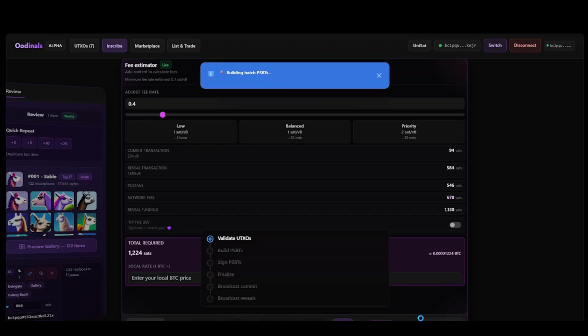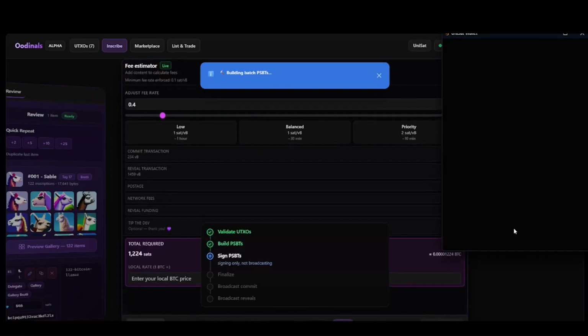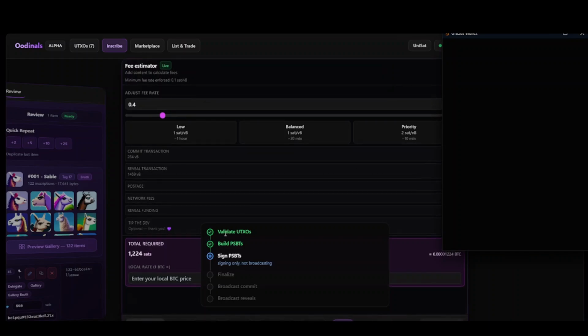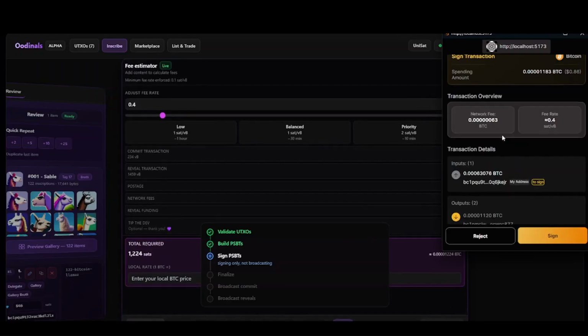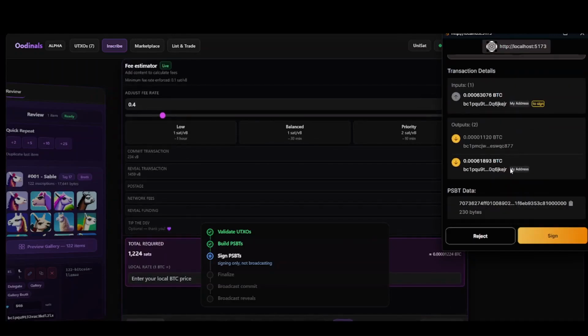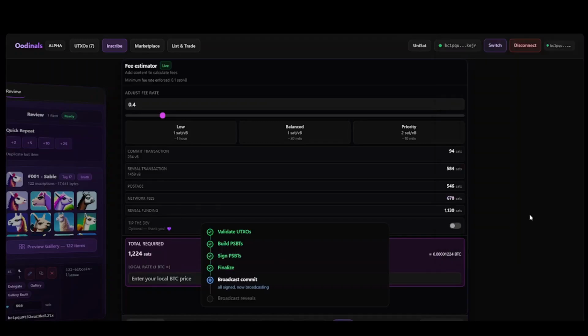So as I'm creating it, it's going to be quite fun to see what happens. I'm going to pause it in a second once I've done this sign in. You can see it's telling us here what's going on. It says built the PSBT. Now we're going to sign the PSBT and it's going to finalize it and then broadcast it. So in this collection here, I'll just double check it all looks good, and then I can sign that off. And then it's going to send that off to the mempool. And then there we are, we're good to go.